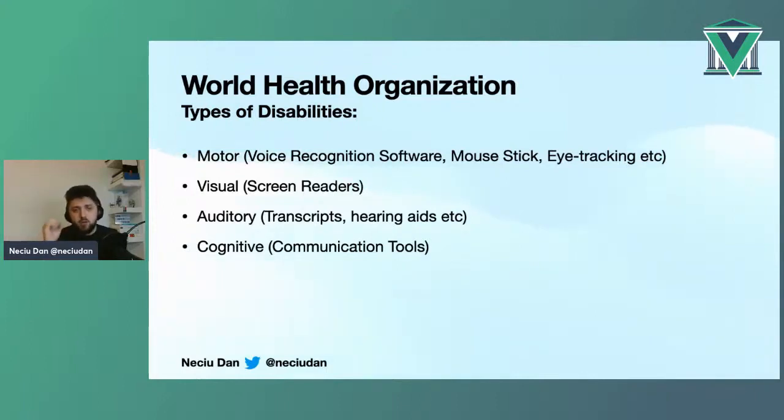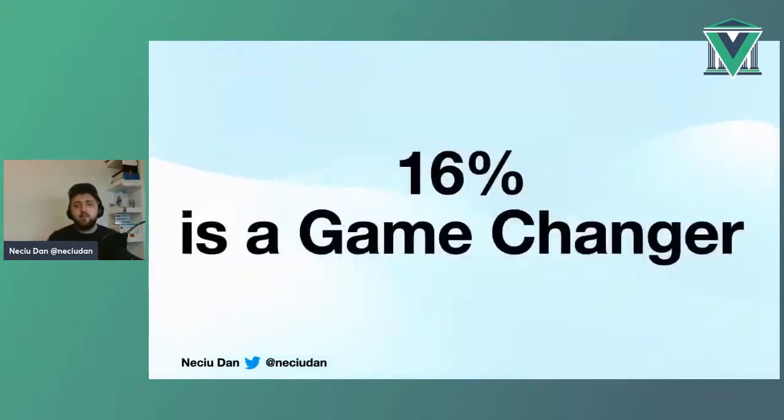And if you think about it, 1 in 6 people, that means 16% of your user base. So think about that number a little bit. When we see an increase of 1% in conversion, this is a huge win for the company. But 16% of the user base can be affected, and we don't even take it into account.